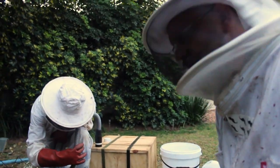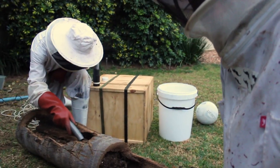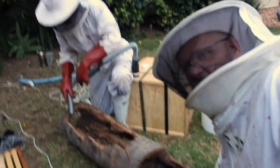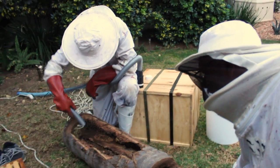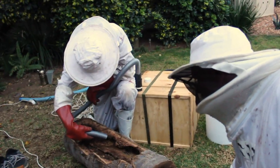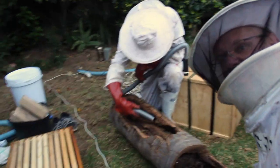So we've cut the hive actually down. We took it right off the tree. So you can see Ethan now is vacuuming up. It's going to be easier to work down here. We'll get this comb out. We'll get it into that box there.